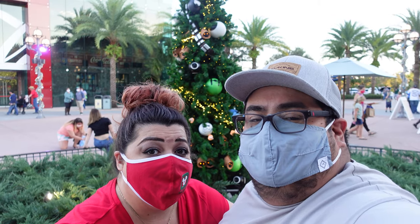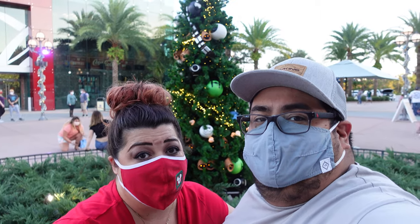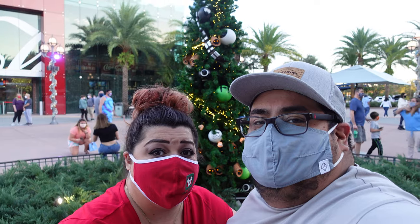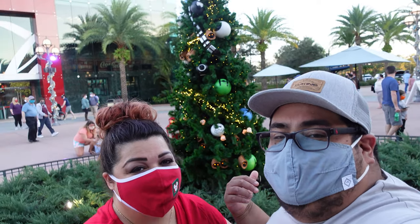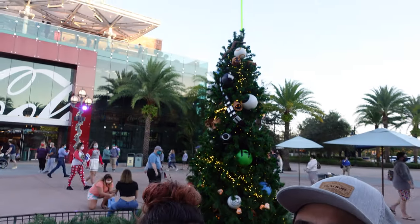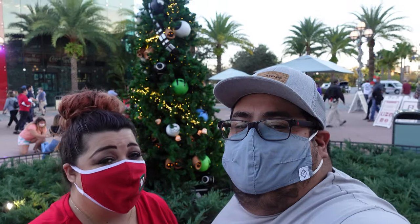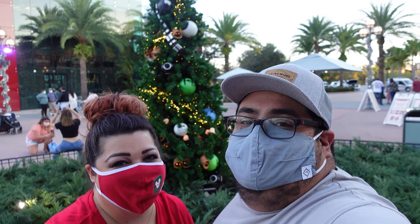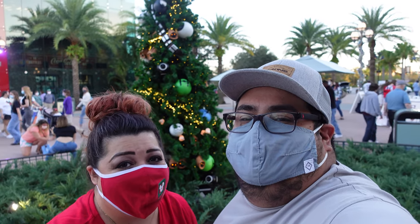We're gonna try and take some photo ops with Santa Claus, if we can do that as well, look at some merch and check out what's happening here at Disney Springs for the Christmas holidays. Yeah, and right behind us is the Star Wars tree, which I love. On the very top, as you can see, it has the lightsaber on there. Pretty cool. So already it's one of my favorite trees. I love Star Wars, so it's going to be a good night. Yeah, so let's do this. Let's go check it out.